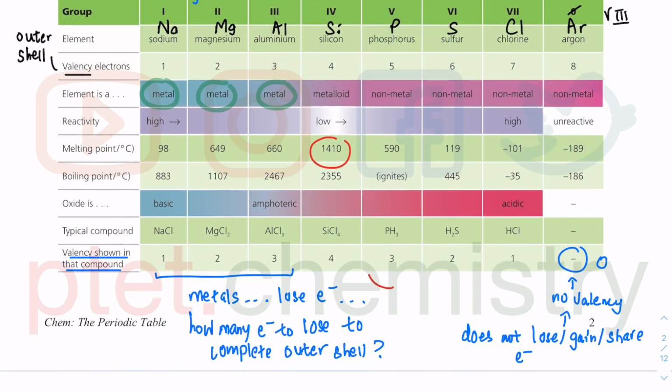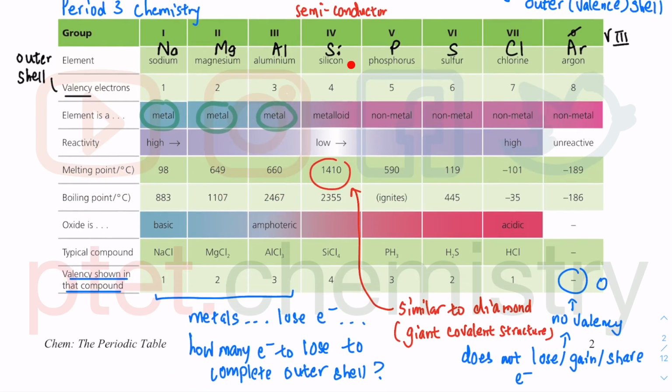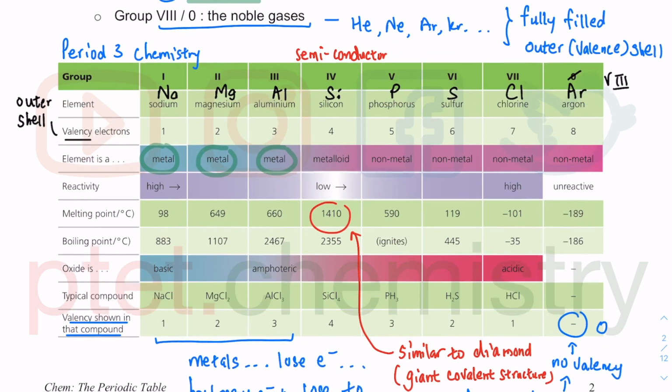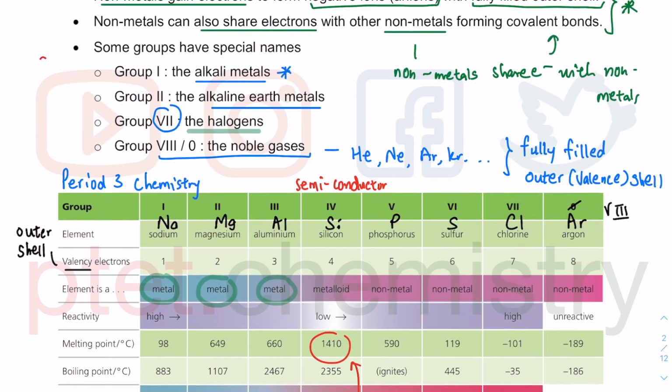And so what I can comment on this is similar to diamond. When I say similar to diamond, diamond is your case study, so that is your giant covalent structure. Structure is not bonding, structure is structure. And of course, then you need to break many strong covalent bonds in order to melt or boil silicon as an element. But silicon tetrachloride, SiCl4, if you think about CCl4, CCl4 is covalent like this.